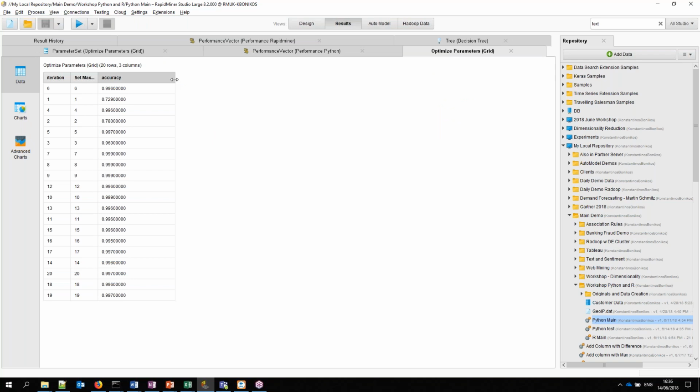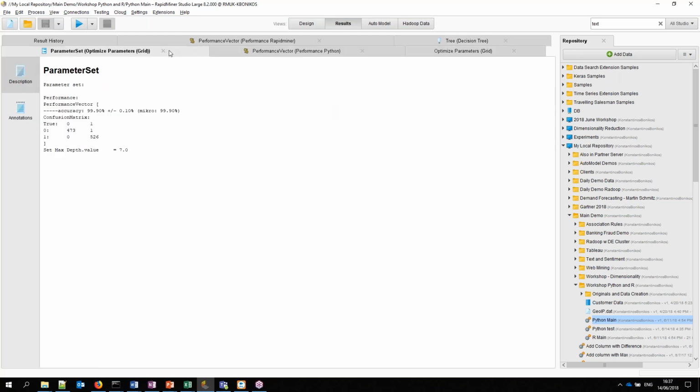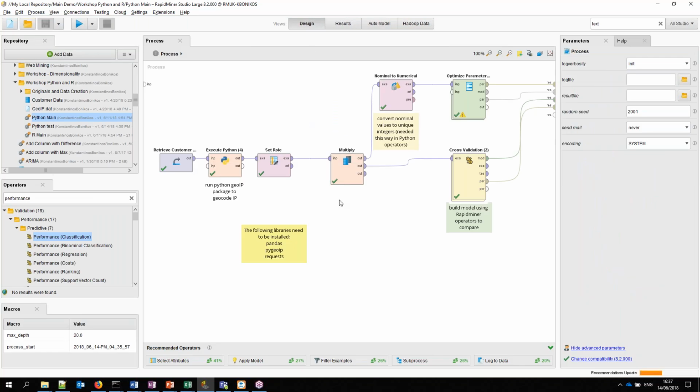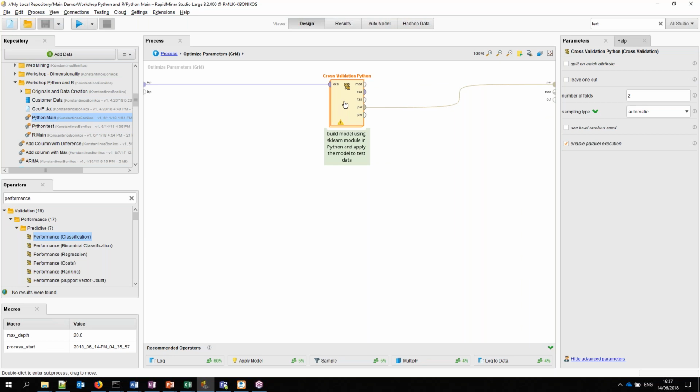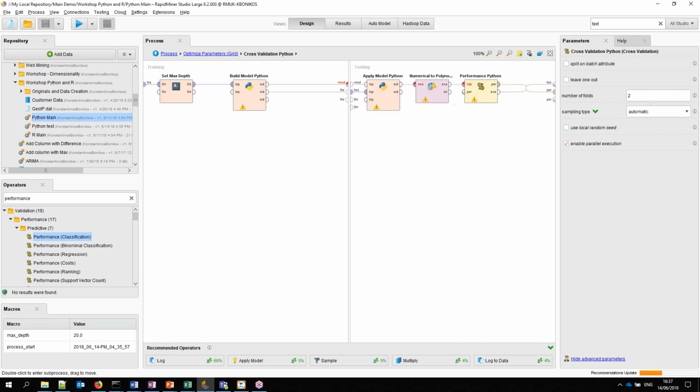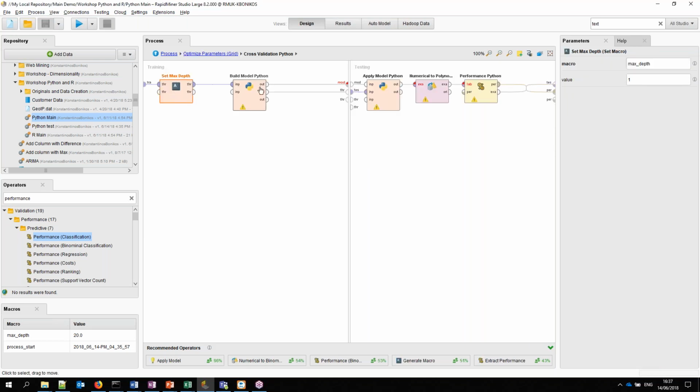And there's our accuracies for the different values. The best accuracy is given by 7. The parameter is 7, that's giving us the max depth. The key thing to take away here is, first of all, typos count when you're using code in RapidMiner, so you have to be able to test your code somewhere else first, and when you do bring it in, you need to be careful with the different settings you need in here.